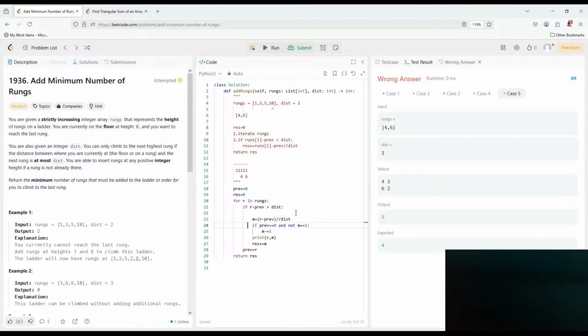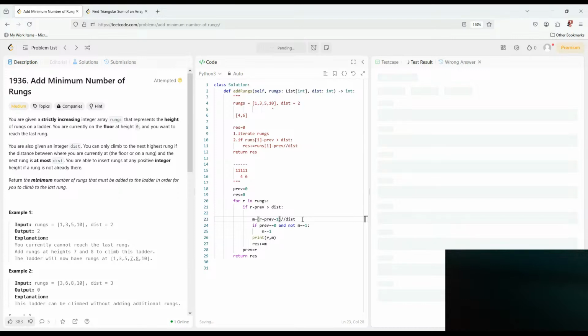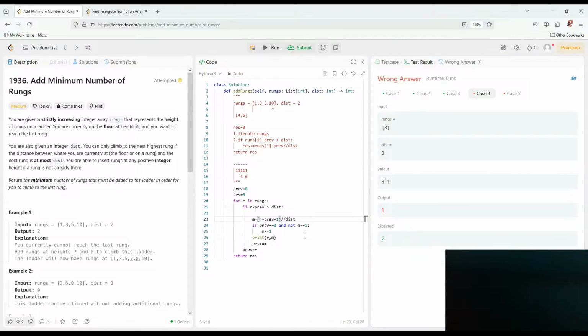Is it supposed to be like this? Then we don't have to use this one.